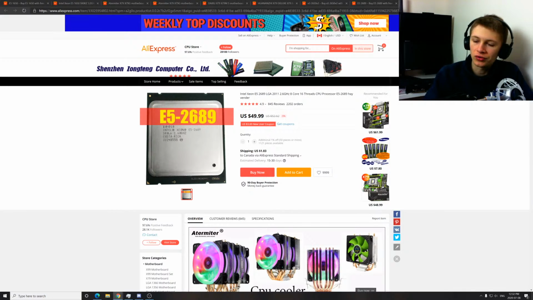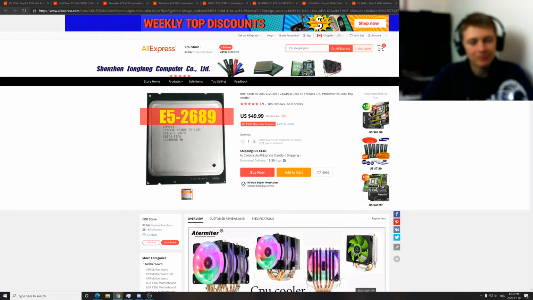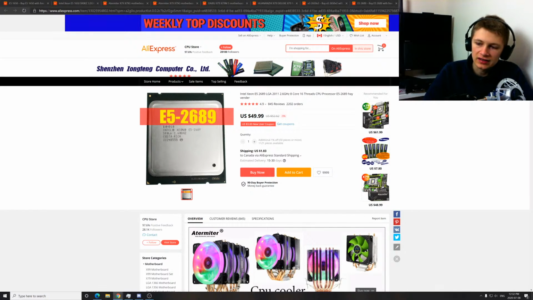The temps are pretty decent. The thing with the workstations is they automatically raise the fan speeds as soon as it goes above like 76 degrees C. So the temperatures on the T3600 with the E5 1650 are generally around 76, 78 degrees under full load. And then when you're just playing Fortnite, it might be like 74, 72 or something.